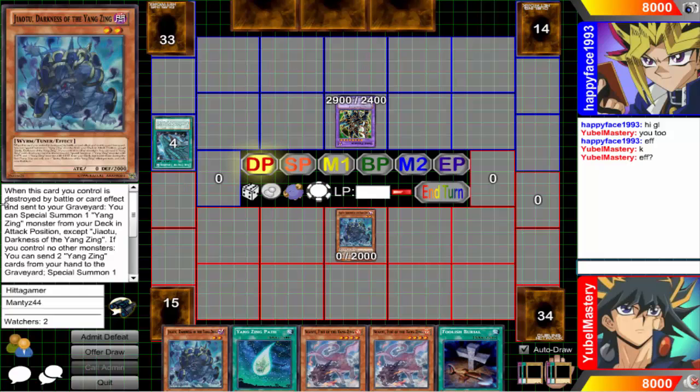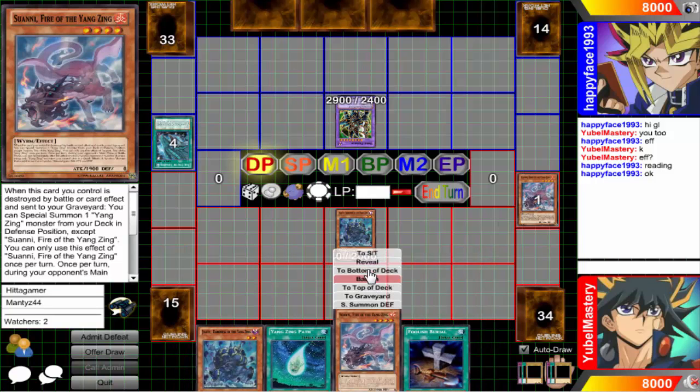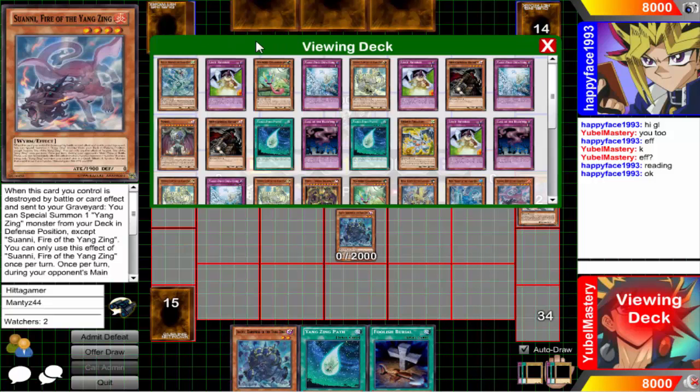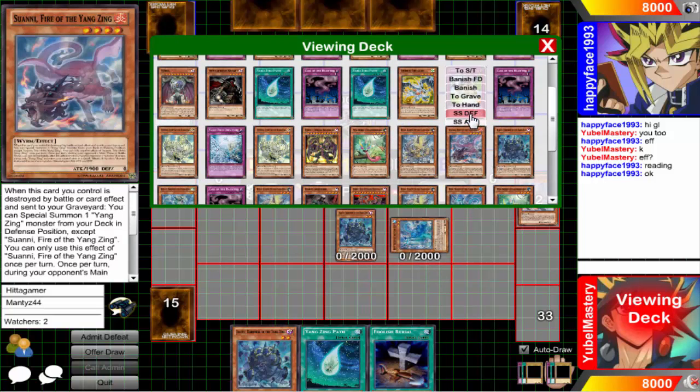If you control no monsters, you can send 2 Yangzing monsters from your hand to your graveyard, but summon 1 Yangzing monster with 0 attack, and 1 with 0 defense. Banish them during the end phase. Yep. So, yep, I can do that, and I can always just put these guys back when I'm done with them. Oop, I almost clicked show deck. And I will summon you, and I will summon you.